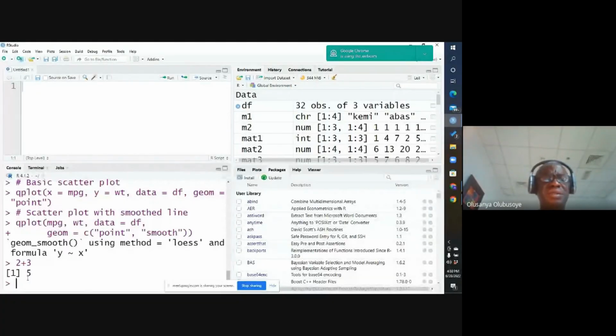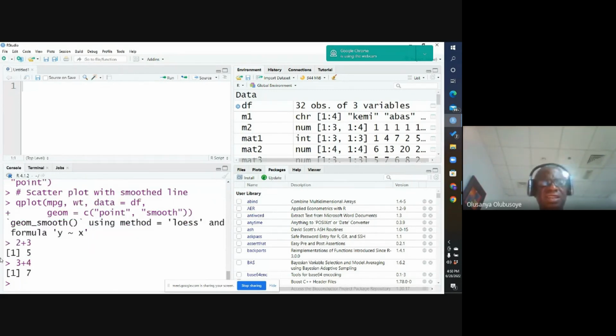A good starting point is to see how you can begin to do some very simple things in R. One of the simplest things you want to use R for is to use it as a calculator. So you can simply say 3 plus 4 and press enter and get your result. You can do subtraction, say 56 minus 432.